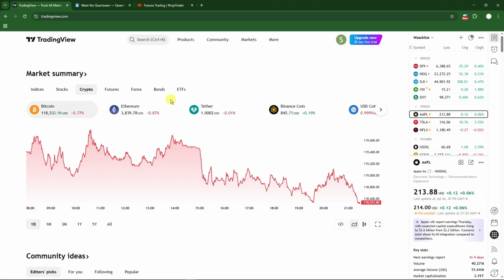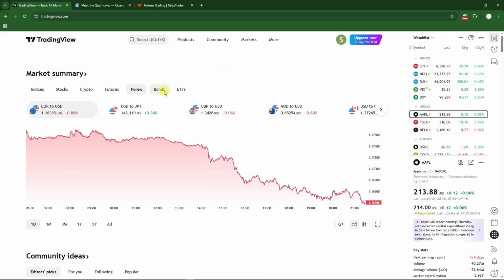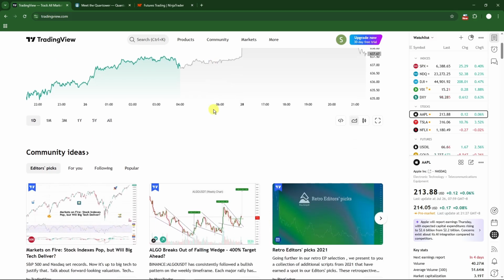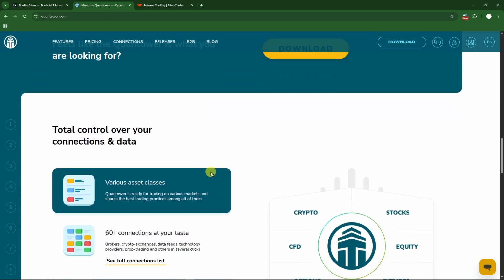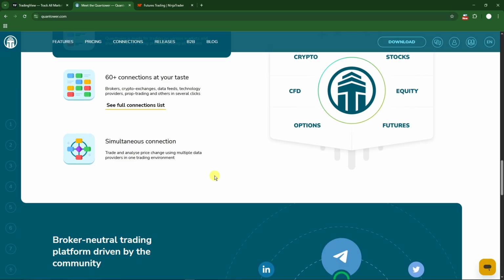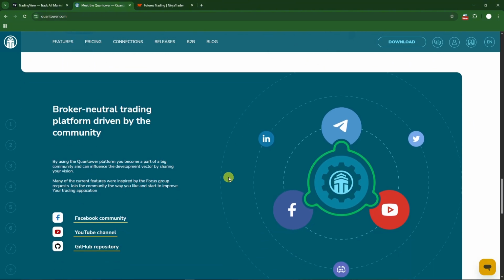In TradingView, this is the power of it. It's famous for beautiful real-time charts. As you can see right there, these are real-time charts. It also has a massive library of indicators, both native and community created. You can also create your own scripts using PineScript, their proprietary coding language. Next one, Quantower, also offers advanced charting capabilities. It supports multiple chart types like Renko, Heikin Ashi, and Point and Figure, and has a solid set of built-in indicators. You can also code your own tools using C#.